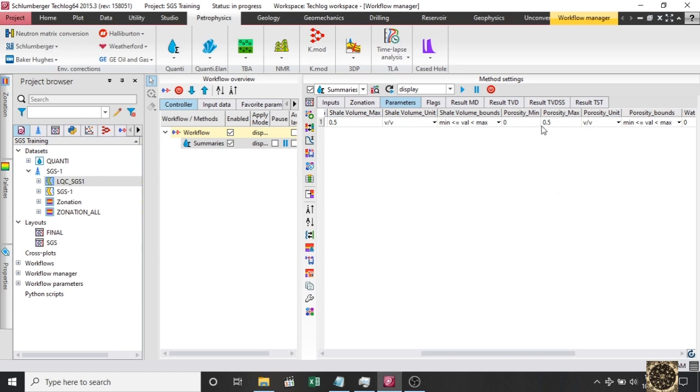Now porosity cutoff. Here the minimum is 0 and maximum is 5%, but no, 0 porosity will never produce. Our reservoir is a limestone, so we will take the minimum 4% porosity. In decimal it will be 0.04.